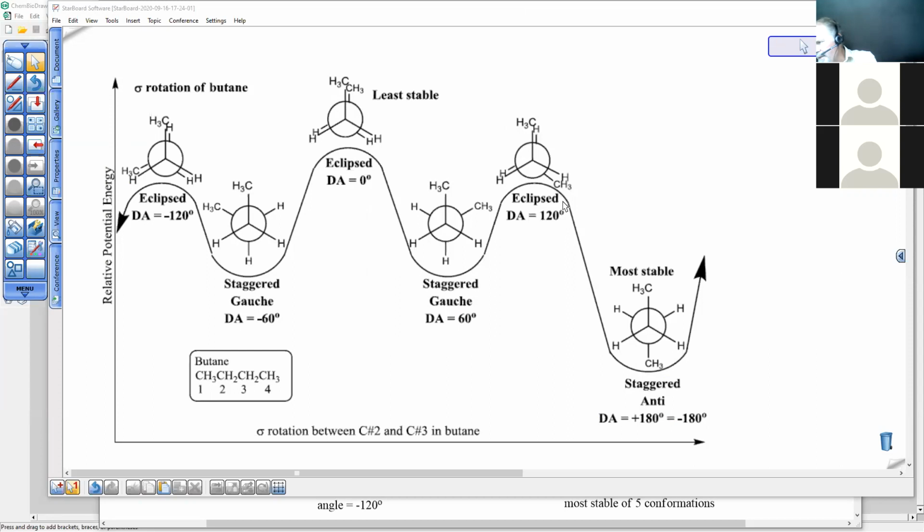60 more degrees is going to get us to the best conformation where the largest groups are 180 from each other. This is another staggered conformation called anti-butane. The molecule spends more time like this than any other conformation. It spends significant amounts of time like these two because they're lower energy than these three. It spends the least amount of time up here. And that is a good stopping point for our study of conformations part 1.